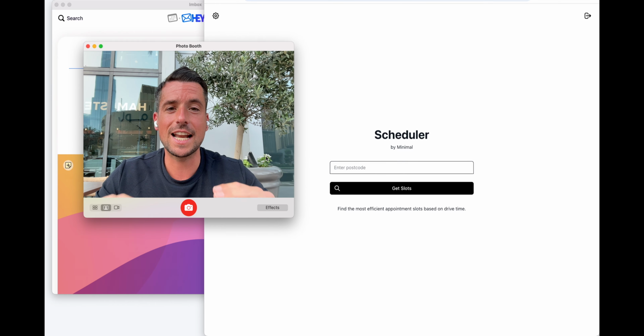On the same token, if there's a gap in the morning or a gap in the afternoon, the scheduler tool will know exactly when to book that appointment, when to offer that potential slot to the telephone agent within seconds, meaning that a telephone agent doesn't have to worry about logistics. They don't have to worry about when to offer the customer the potential slot. It's instant.